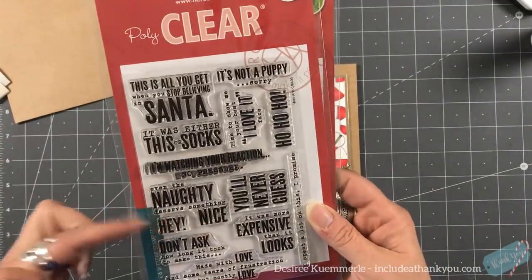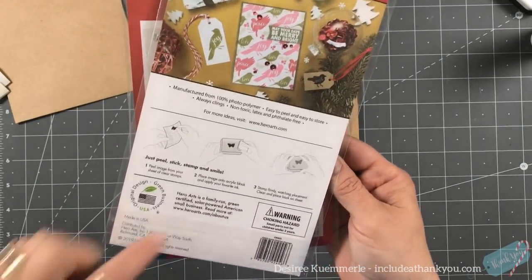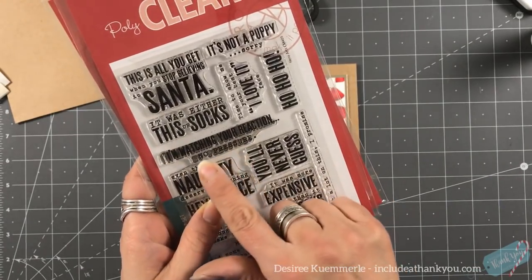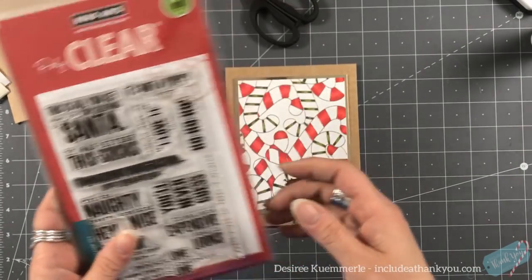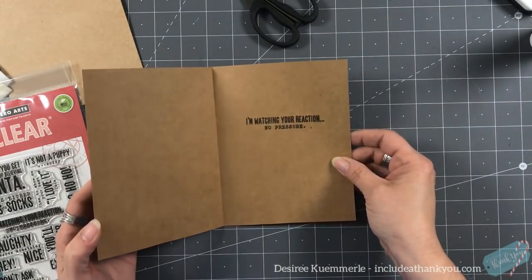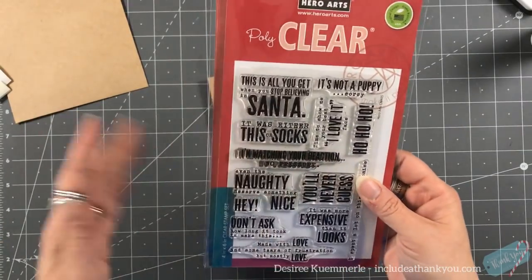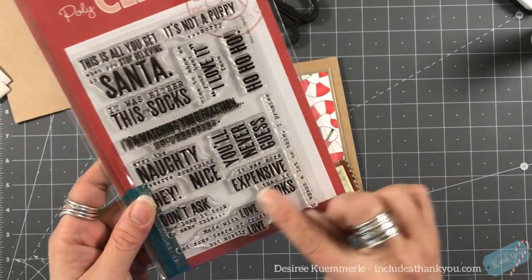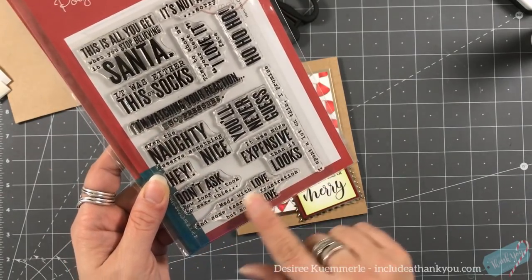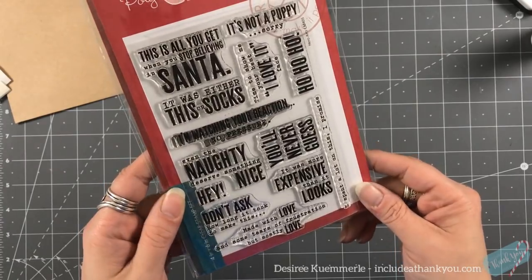But this one I had found, and I'm not quite sure when this one came out. Okay, it looks like it came out this year. My favorite, I'm watching your reaction, no pressure. So that just killed me, and yeah, that one's going in there, on the inside. But there are some great ones here. It was more expensive than it looks. Don't ask how long it took to make this. Made with love and some tears of frustration, but mostly love.